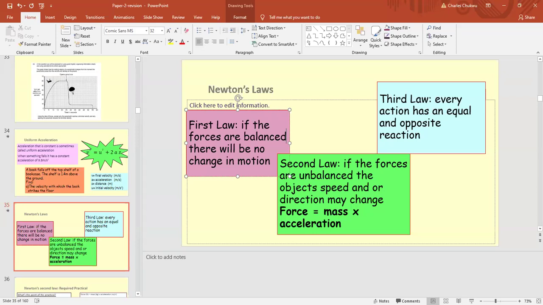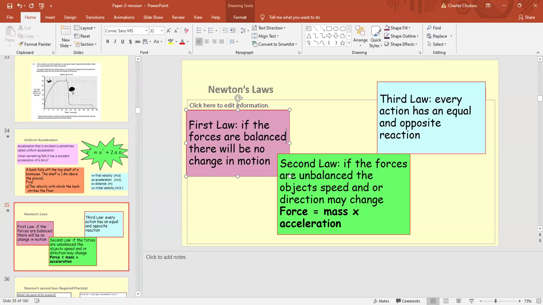But once you turn on the engine of that car and the engine moves the car in the forward direction or in the backward direction, depending on which gear is engaged, what happens? A force now comes into the picture. So that is the first law happening. If you want to talk about paraphrasing, you can say that this is a paraphrase of that law. If the forces are balanced, there will be no change in motion.